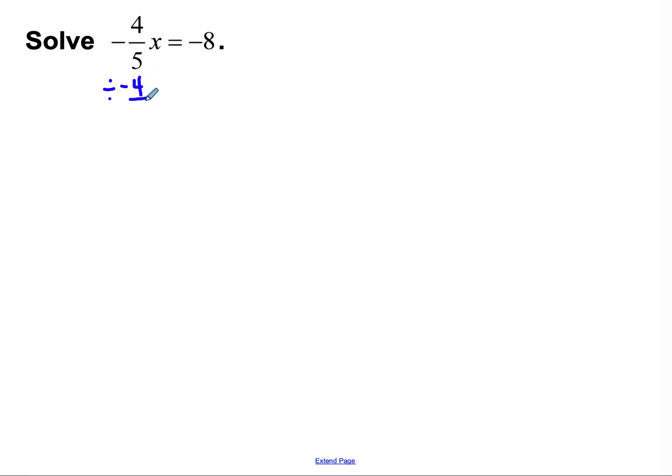Negative 4/5. With fraction problems and equations, I like to write them out horizontally. So I'm going to write my divided by 4/5 here. I'm going to make that into an 8/1. All right, anything divided by itself is going to be 1, so that cancels out and leaves me x. Here, with fractions and division, we need to do keep, change, flip. Negative 8/1 times negative 5/4. Up to you if you want to cross cancel. I like to cross cancel. You could also multiply straight across.